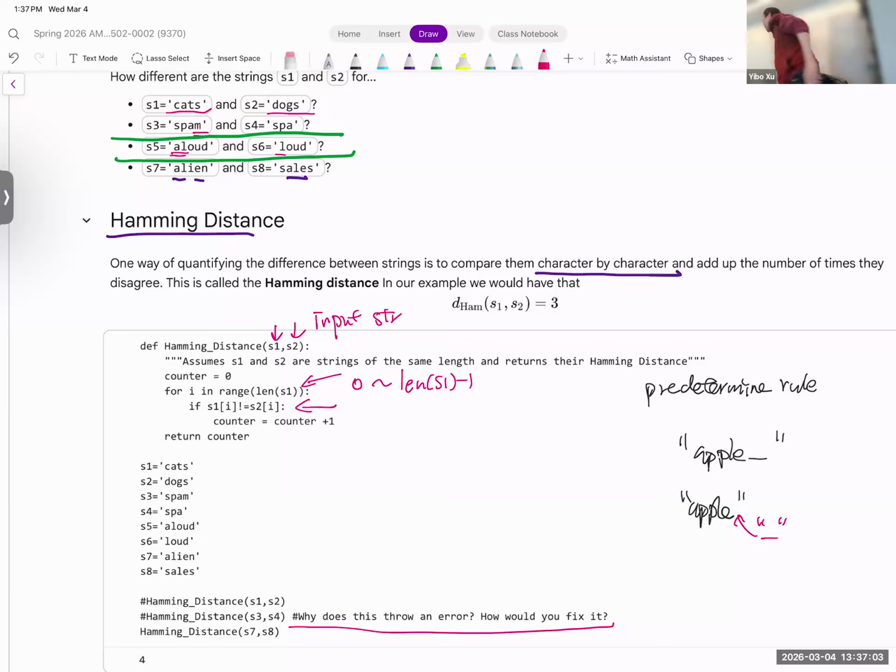Interesting. Let me see. Okay, so I added a space and when I say S3 equals S4, it's not... Don't change that. That's S1. Don't change the data here. Just change the input. If your code runs through, then don't try to change the thing within the definition of the function.